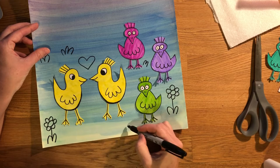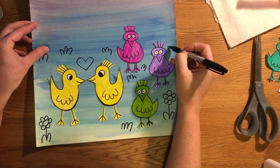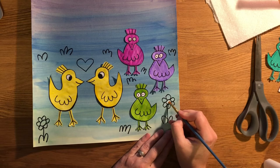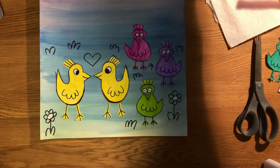I know a lot of times we want to draw the spiky grass or lines of grass, but if we're following James Rizzi's style, then we would do the little bumps of grass. And you could use markers or color pencils. I'm going to use paint. And I'm going to paint the flowers just like how he has them in his art. I'm using acrylic paint. If you have tempera paint, that's fine. Sometimes you have to go back over and do more coats of paint. That's okay too. I have my water.